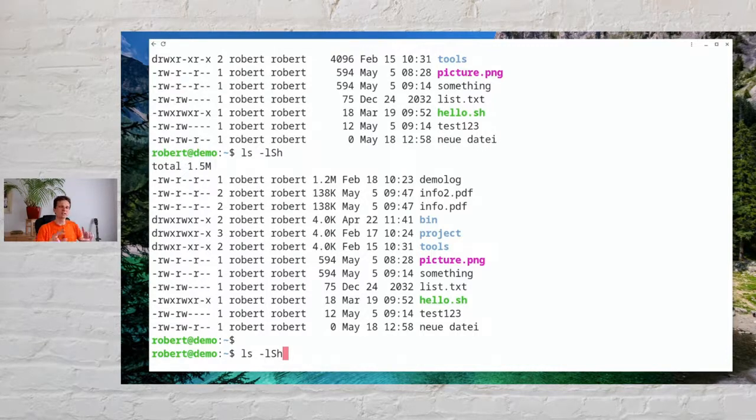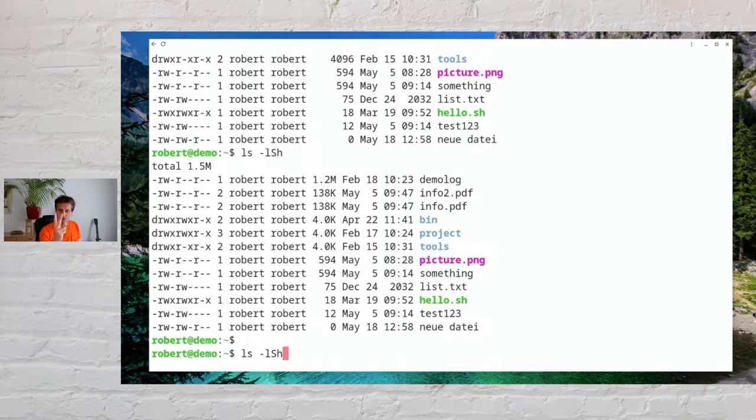If you want to see it in the reverse order, let's say you have a really long listing and you want to see the biggest file, the largest file within the current directory, and you don't want to scroll back all the way until you see the start of the output, then let's just reverse the output.